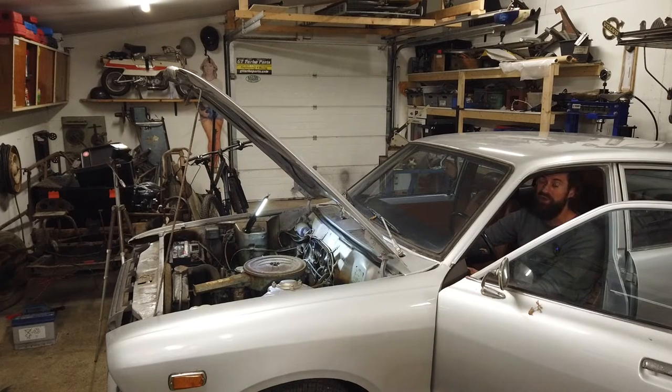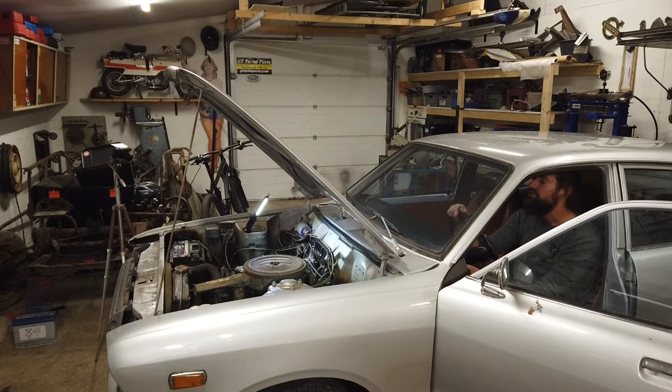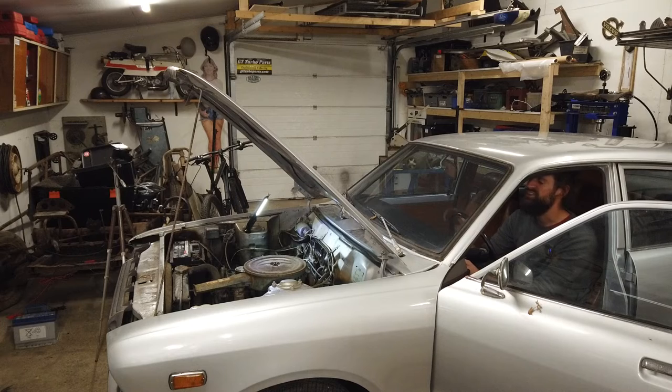Okay, so this is a lot better now. So this has really helped, but still we have a huge issue with the ignition system because it's extremely difficult to get going. But now we actually can rev it. Almost perfectly. Some issues, but this will be drivable now.